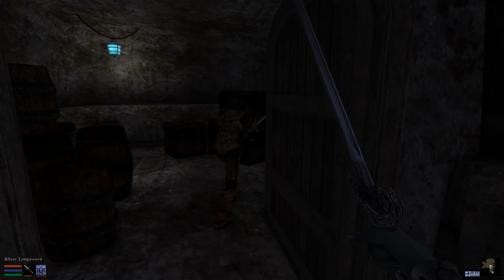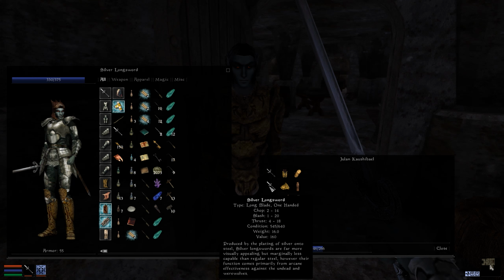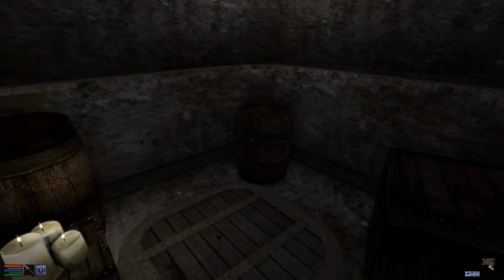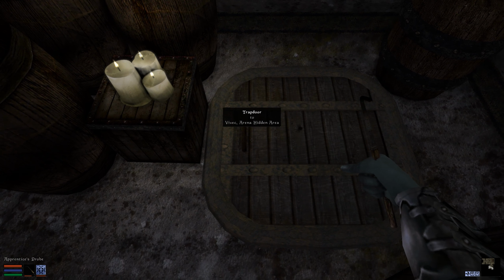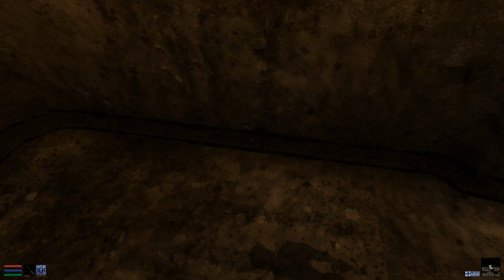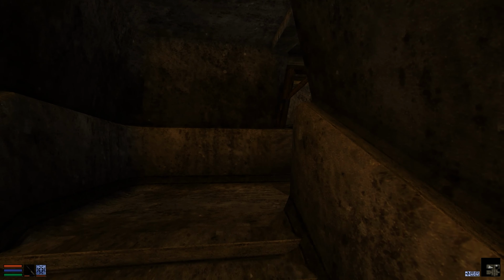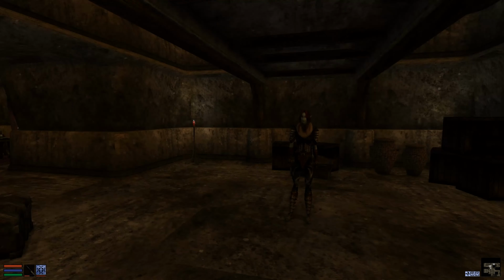Okay, give me that sword. That sword was not meant for you to use. Use your silver longsword. You're not even that skilled in two-handed blade. Where do you think this goes? This is weird. Locked. I opened it. This might be it. This might be the Morag Tong. Morag Tong headquarters, where their leader is. Hear voices. Hopefully they won't kill us. I think we found it.